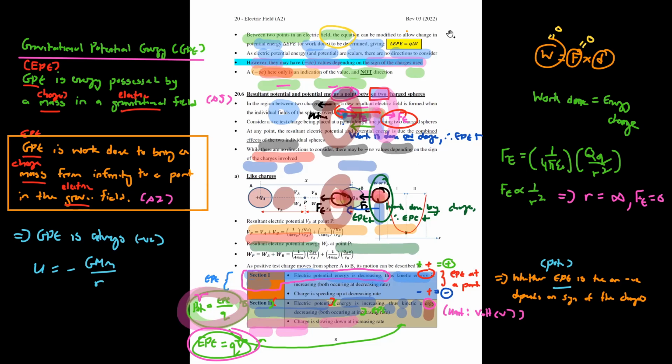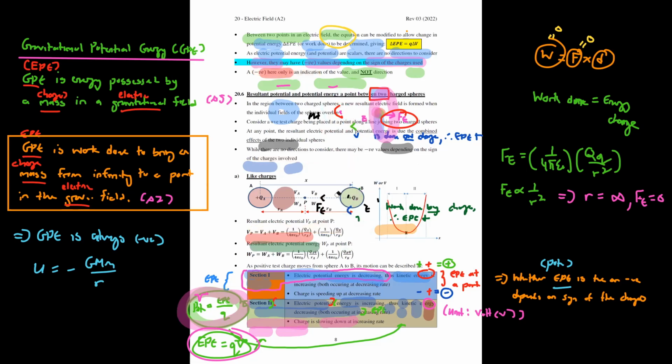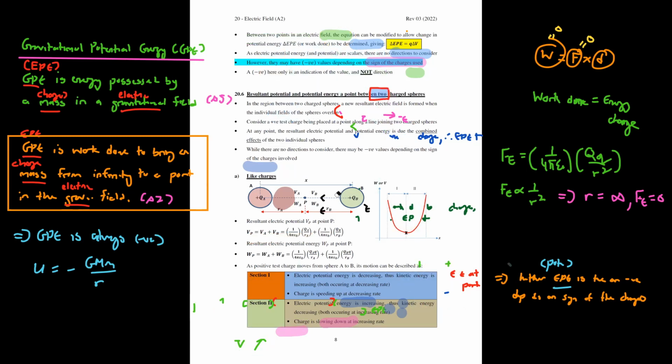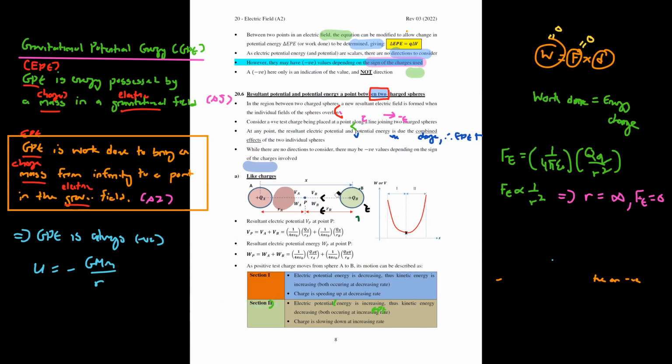All right, then one other thing I should mention is this. Just give me a while to rub off everything. Another equation that you use quite often in answering your questions is the change in EPE between 2 points. So I need to give you an example here. Okay, just give me a moment to rub everything off.